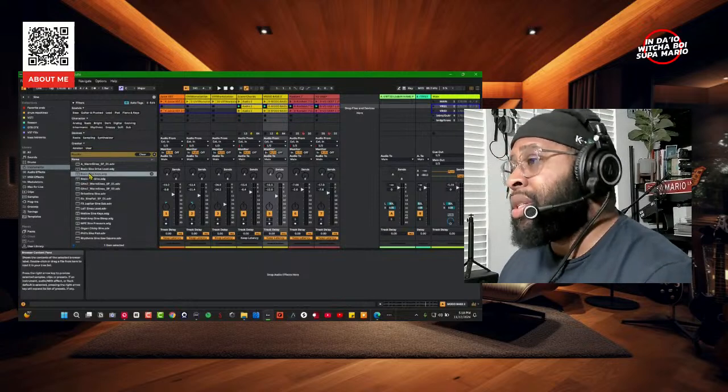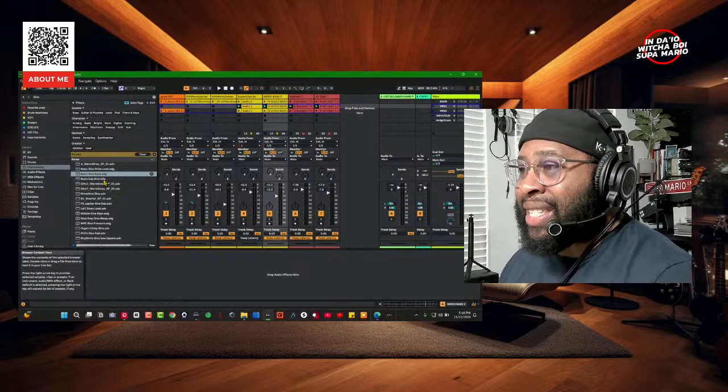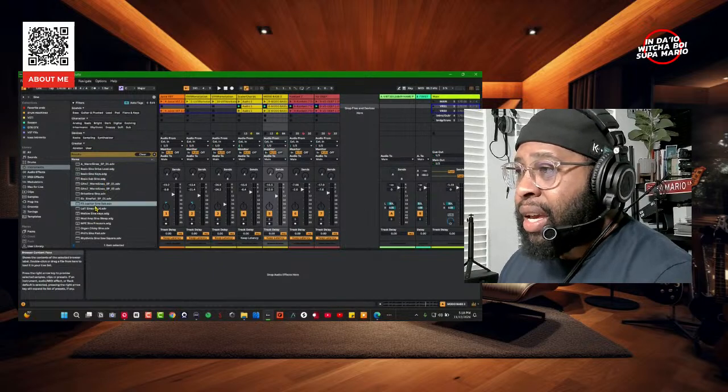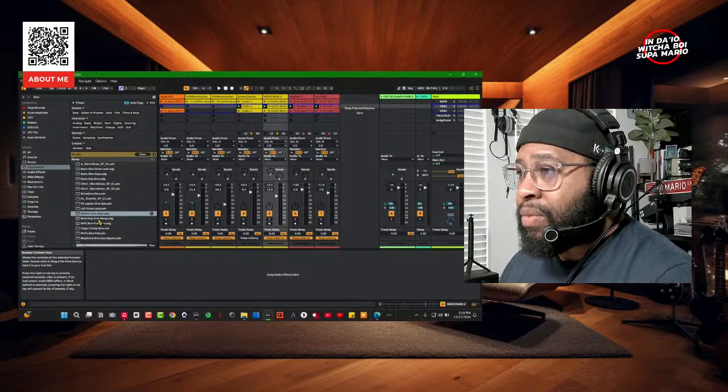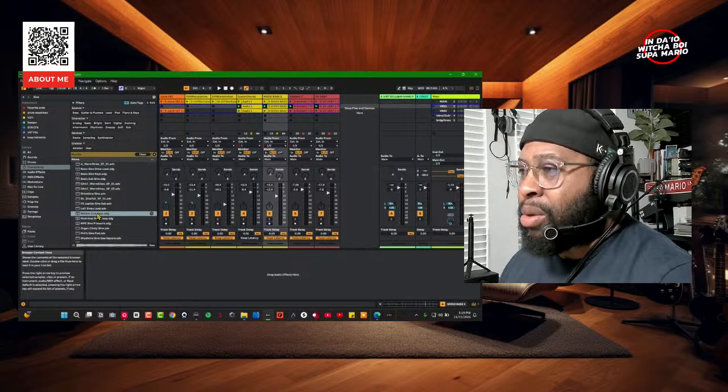And what we're going to do is just drag over a patch. Now, this is a basic sine key. And we're going to find another sound here. We can work with that because I like the harmonics in it.